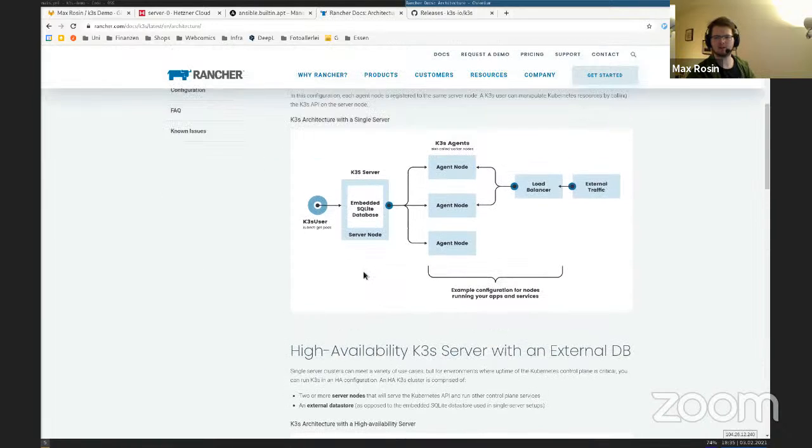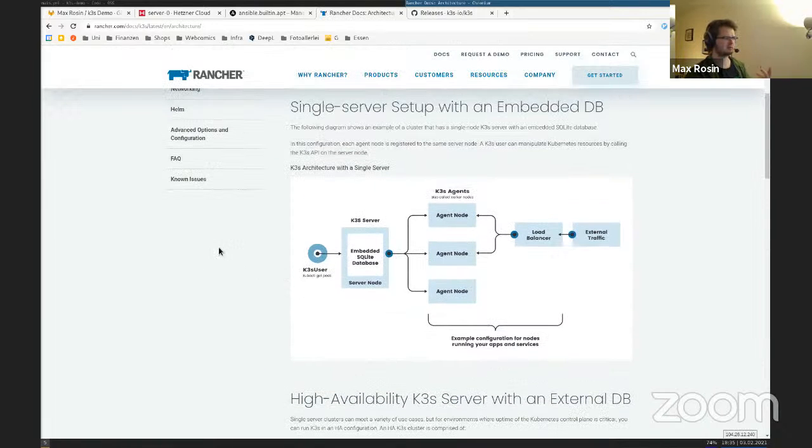visual representation. Yeah, we have those 3 virtual machines, and on our server we will install K3s, and on our agents as well. And the agents have to register themselves at the server. And for this, they need a token because we don't want to allow everyone to just register at our server.